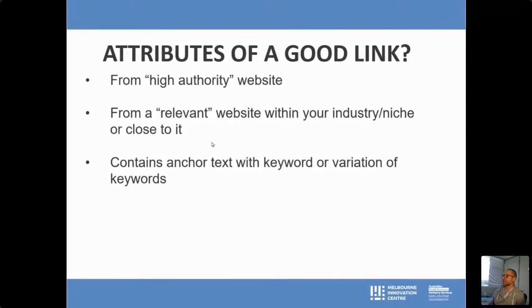The other attribute of a good link is that it contains the anchor text with the keyword, or variations or very close or similar keywords to the ones that you want to rank for. For example, the way that it's able to rank brand names is because the majority of the mentions of your business and the links that you're going to get to your business are where people are saying, this article was by Brett from Digital Treasury. And where it says Digital Treasury, it has a hyperlink to my homepage. So that anchor text is a really strong signal to Google about what this page should rank for.